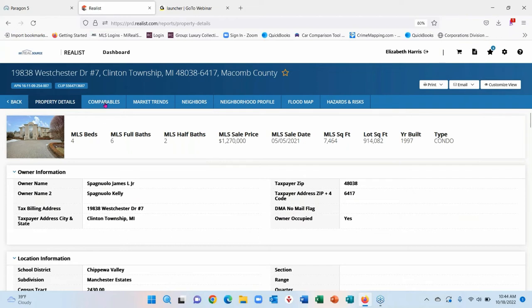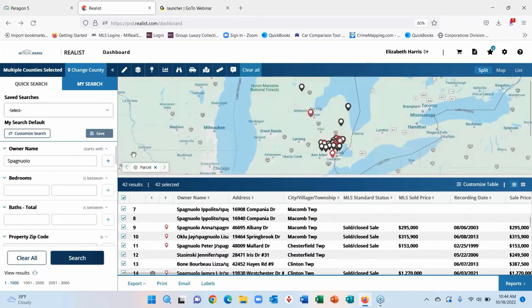And if you want to run a report again, you would click on comparables and walk through all those steps again. Okay. But since we've done all that, and because of timing, I'm going to just go ahead and take you back. So let's go back. I'm going to hit my back button here, and it's going to take me back to my dashboard screen. Okay, so that is how you run your search on there.